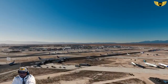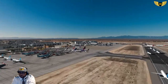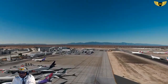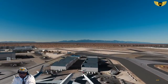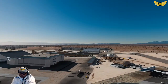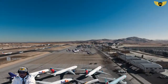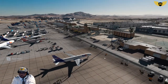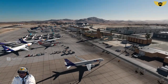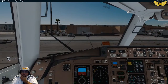So we're going to check out our replay here, the landing, and then we'll get ready for the second leg. We're going to fly out of here and go up to San Jose. That'll complete our journey tonight. And then Saturday we do have a long haul into Korea, checking out the new $0 payware scenery that just came out for Korea. So let's go in here, let's get our replay going.